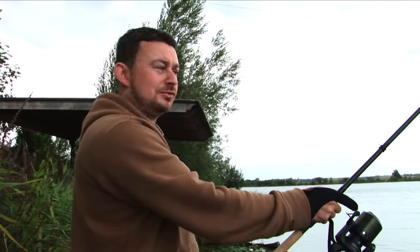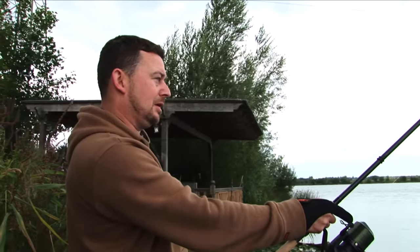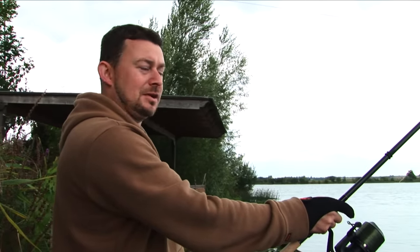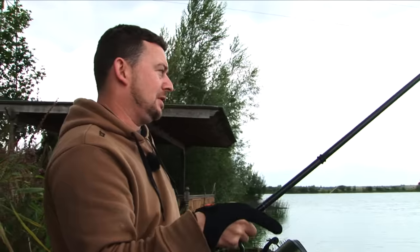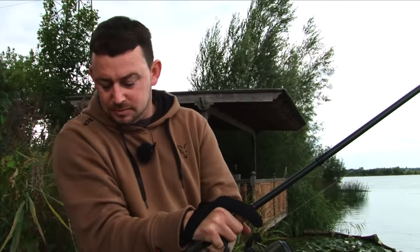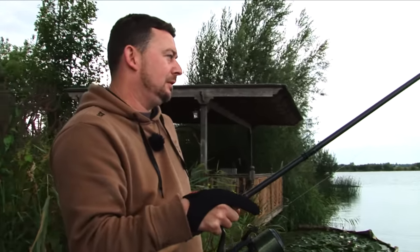Right, we've just seen another fish right behind the marker. So I'm going to try and get this bag out there now. A couple of things you need for this kind of range fishing. That's a blank or a rod that's good enough to get you out there. This is a 12-foot XTK, but I had some little specials made with a cork handle.